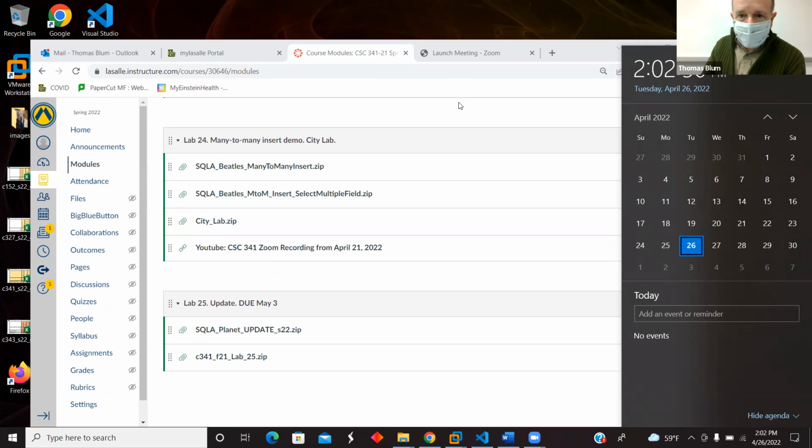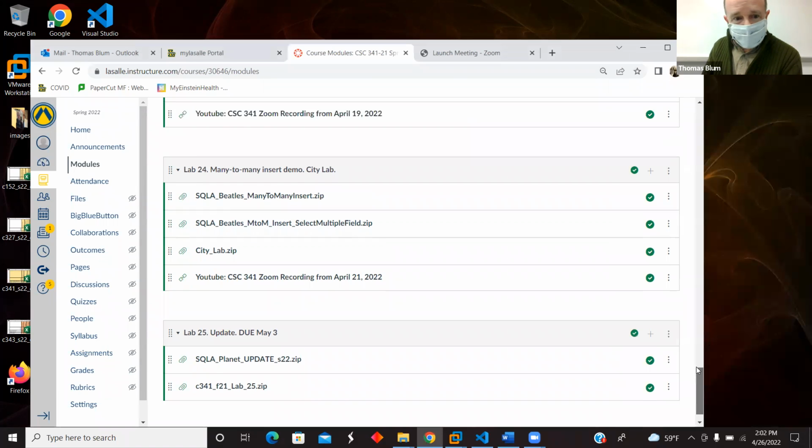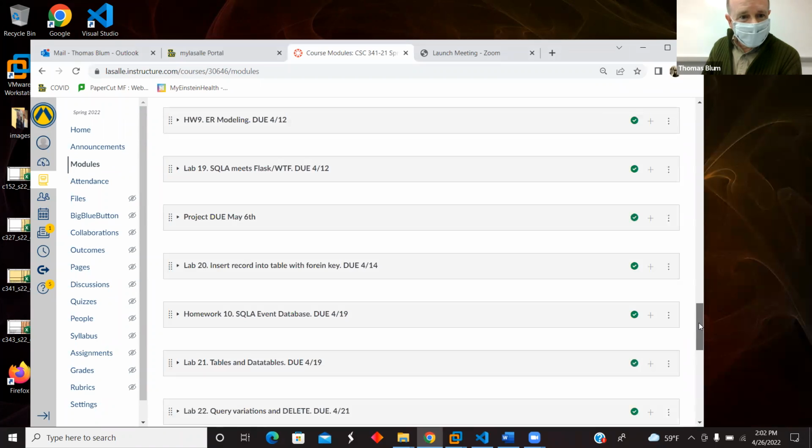So we know what the project involves. That was posted some time ago, project due May 6th. And it's basically one of these SQL Alchemy databases with a number of entities, at least both kinds of relationships, at least one one-to-many and one many-to-many relationship.